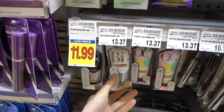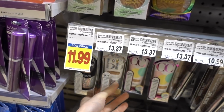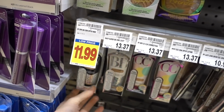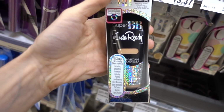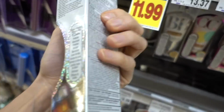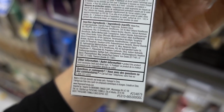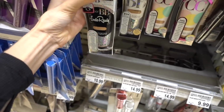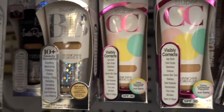So here's the Physicians Formula Beauty Balm BB Cream that I'm trying out. And I've used it in the past. I shouldn't say I'm trying it out as if it's the first time. But I'm going to review it for you guys soon. I haven't seen this Insta-ready one, though. I wonder what the difference is. I recall looking carefully at the ingredients on one of them, and I think one of them maybe has fragrance. I'm not sure how that one differs. The problem is they don't have very many shades.